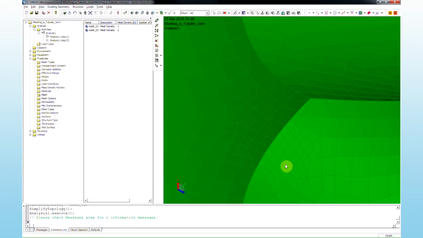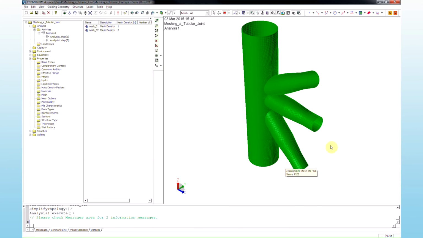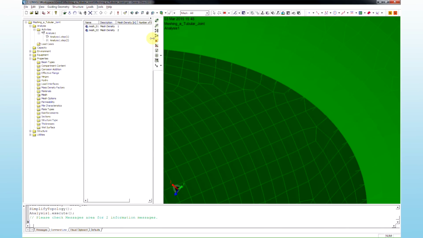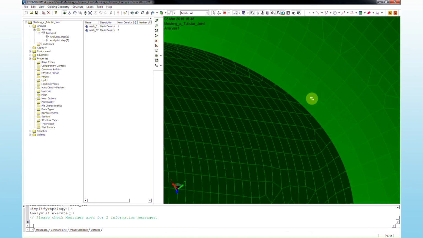However, some elements in the area that we would like to refine do not show this regular structure. Here, for example, we have a triangular cell in the first row of elements next to the connection between the brace and the vertical chord member. And this is when the other Edit Mesh tools come into play. For instance, the Manipulate Triangle feature lets you grab the triangle and simply move it out of the area of interest. Now only quad elements are left, and we can easily apply the refinement feature to that region on both concepts at once.